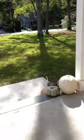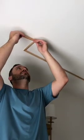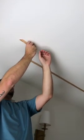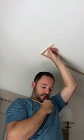I'm gonna grab my pieces as we go. And once again, thank God we did this ahead of time. Alrighty, here we go. Ooh, don't fall. When you tell someone not to fall, they usually fall. There you go. Beautiful. Looks straight to me. It's hard to tell from here. The nice thing is you have the angle to work with.